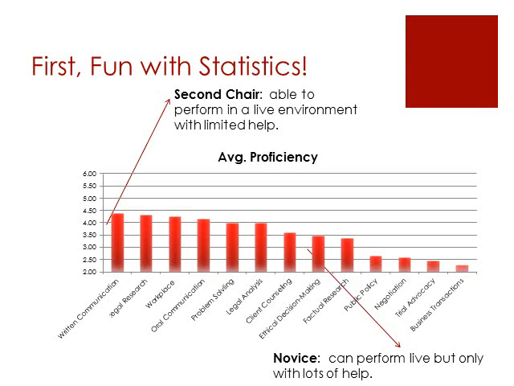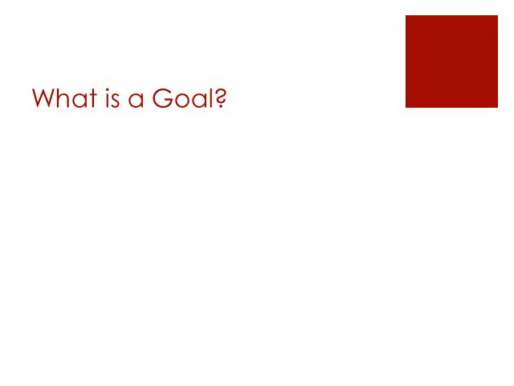So let's go back to the theory. What is a goal? Think about that for a second. How do you answer that question? Let me give you the answer that the article provides, which is not necessarily the only answer. The article says the goal is the object of an action. I like this definition because it suggests that a goal is more than merely a task, more than an action, but the intended outcome of that action or the purpose of that action.